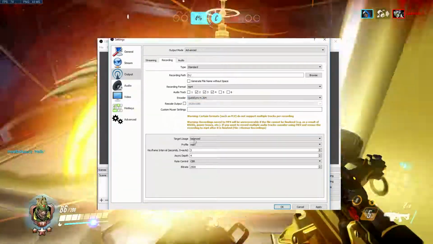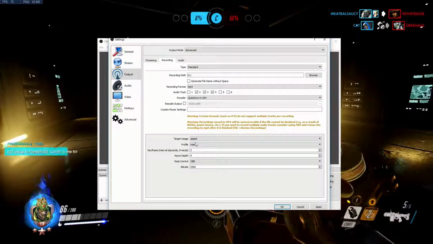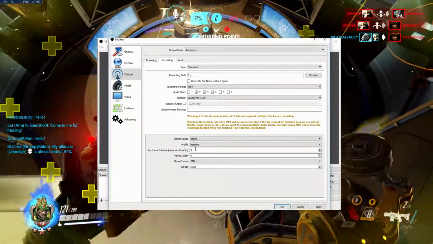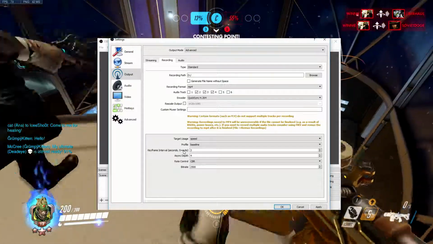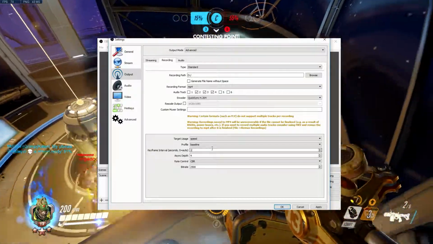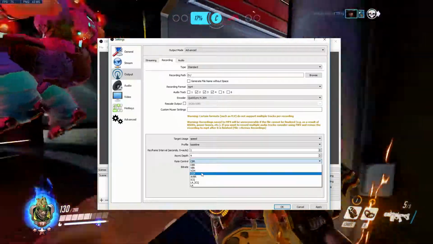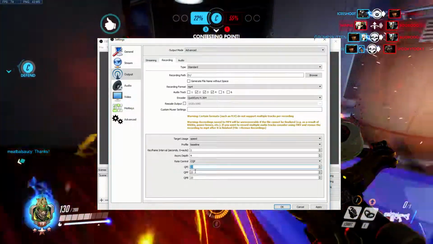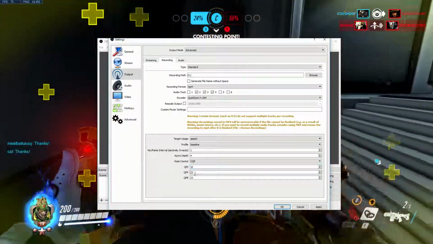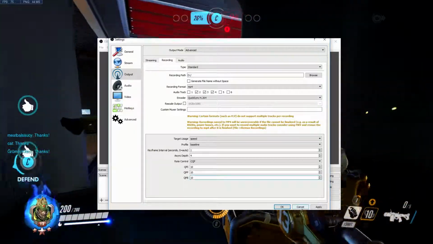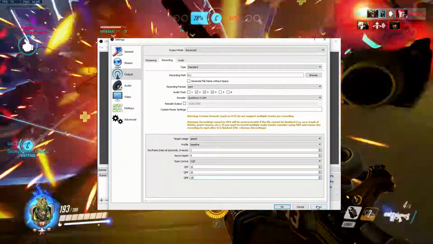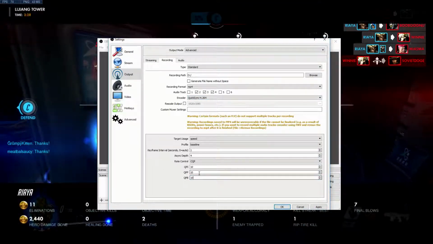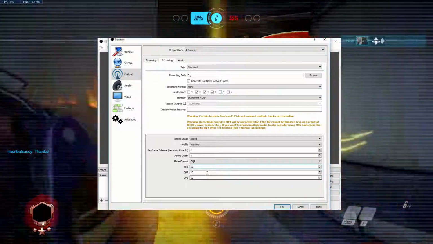So for QuickSync, you can just leave it at speed on here. Baseline again, keyframe interval again to 1. Well, you're going to change CBR to CQP this time. And I'd say between 15 and 10. CQP on here for QuickSync I'd probably set to 10. It's not as high in quality as the NVENC or the AMD VCE. But it should still record really high quality with the bit rate.